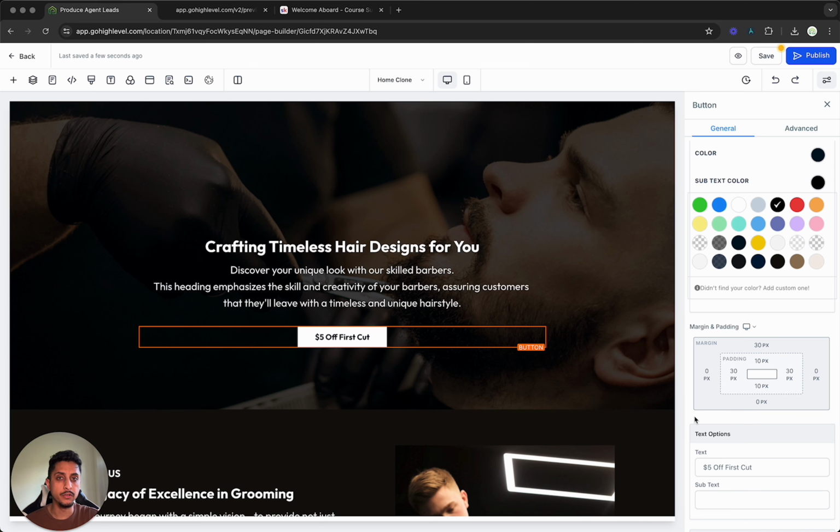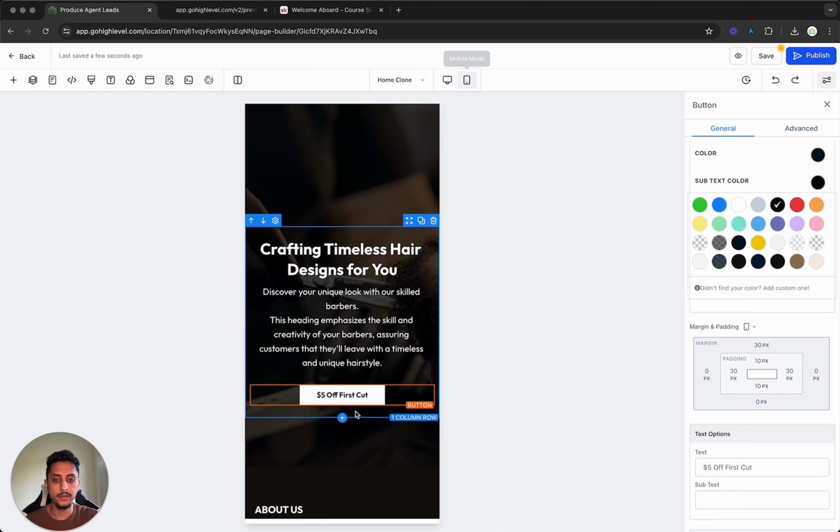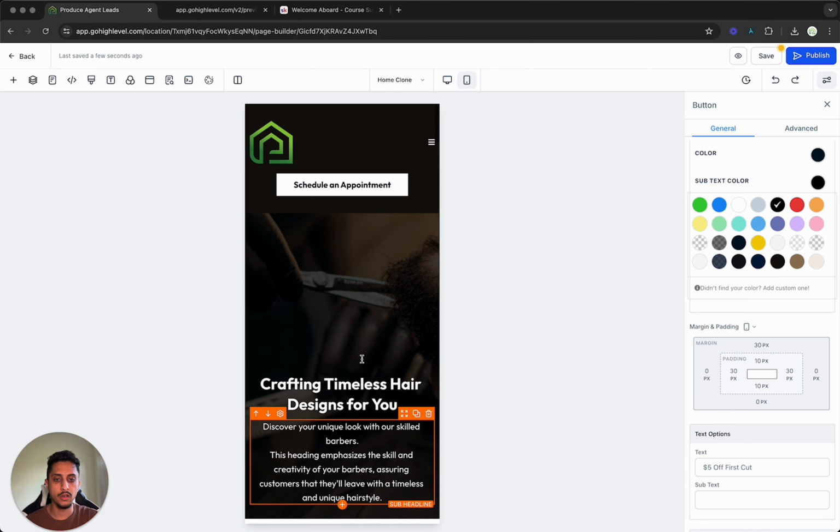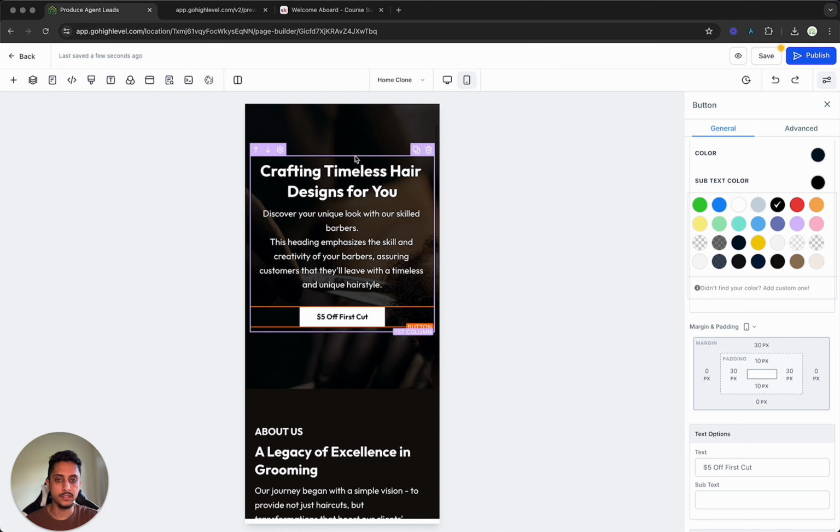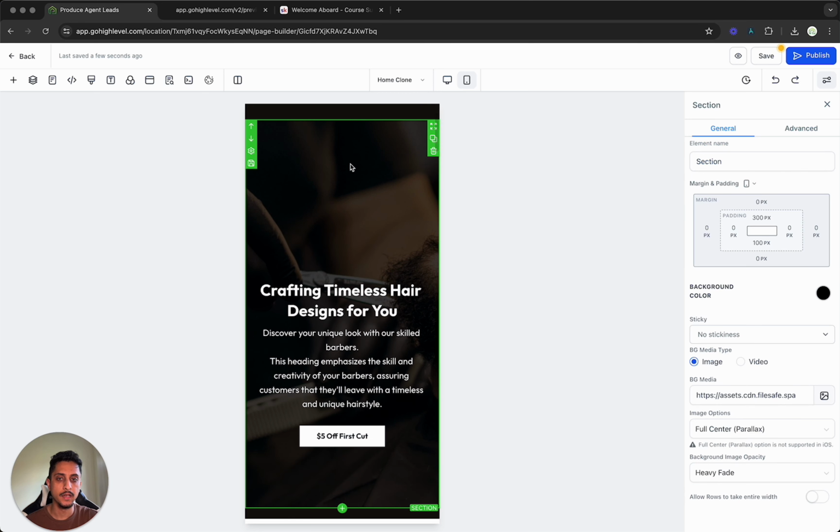Something I always like to do is whenever I'm looking at a website and messing around with things, I always like to click the mobile view, just so I see how it looks on mobile as well. If I need to change any spacing, change any sizing, if anything needs to stay the same or move, then I will do that. So let's just say if I don't like the margin here, I can reduce the margin on the bottom and I can reduce the margin on the top.